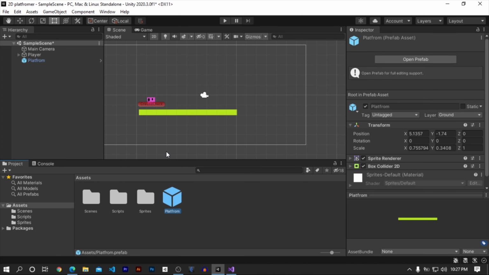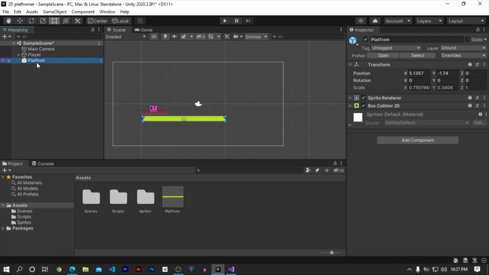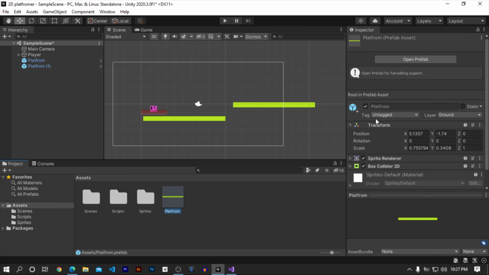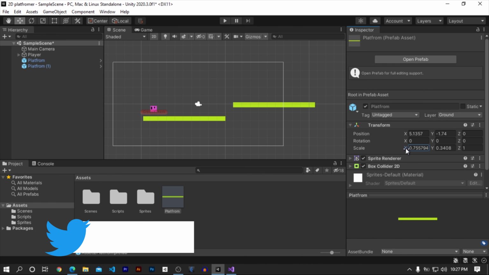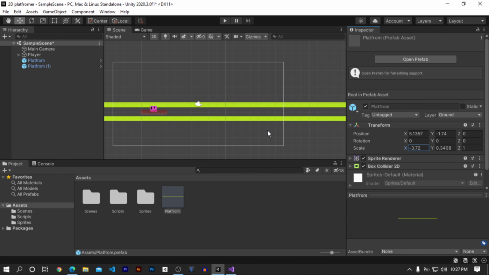A prefab is something that you use often in your game, such as obstacles or collectibles. You're going to use it in multiple levels, and in one level you're going to use it multiple times. So it's much easier to make it a prefab, because if I change something on the prefab, it's going to update in all of the objects.